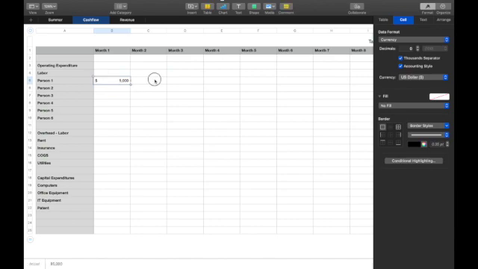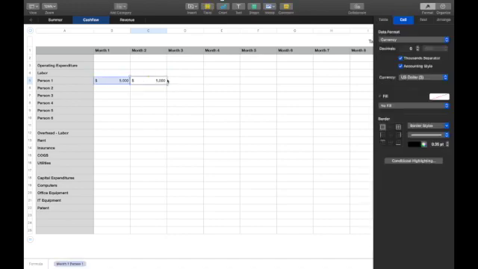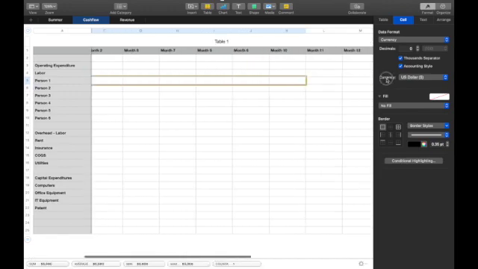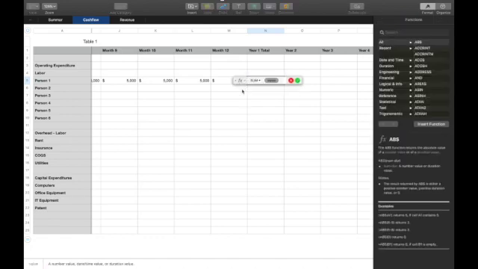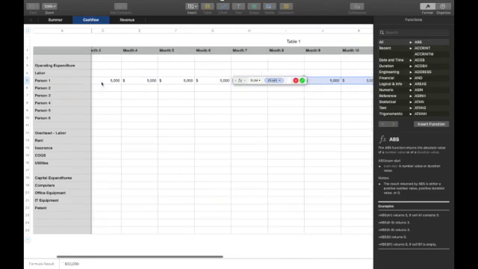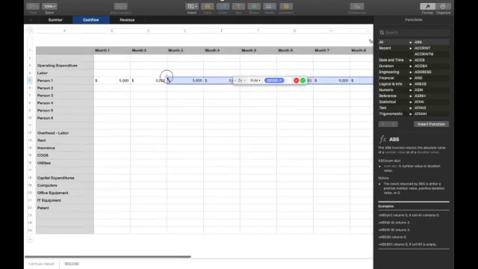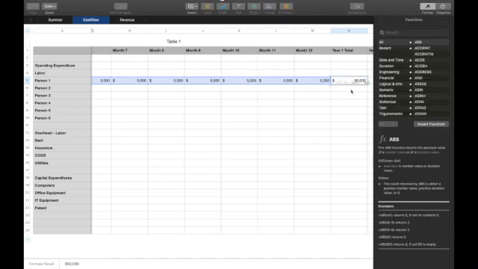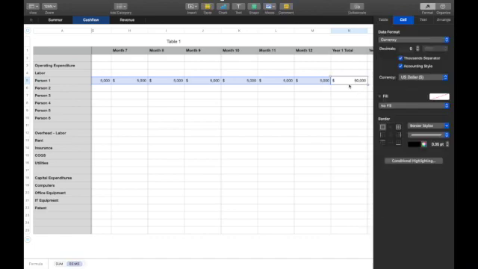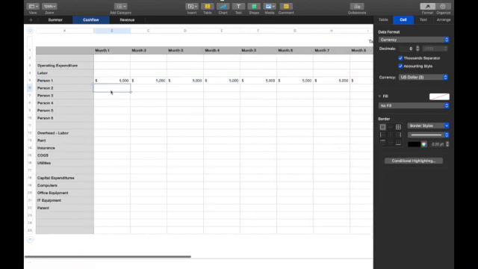Alright, so to make it easy, I just do equals this cell, enter. Oh, and what do you know? It just populates. So then I can extend this out to here. And then this was equals sum of all of this. Enter. And it sums it all up nicely for me. Now we're going to want to do that same formula for everything here. So let's fill in this.